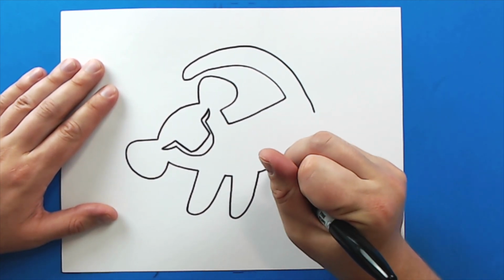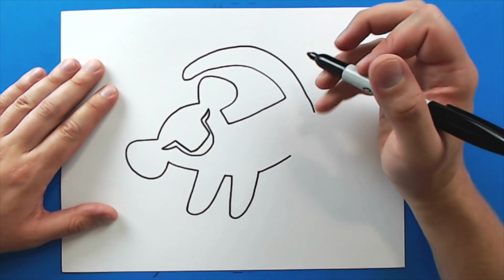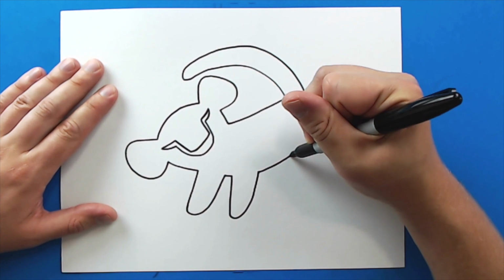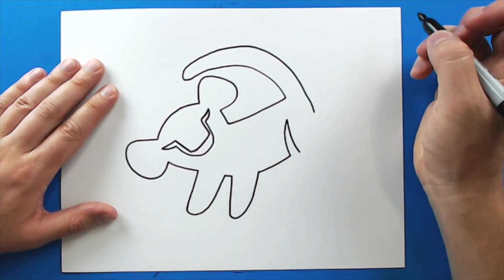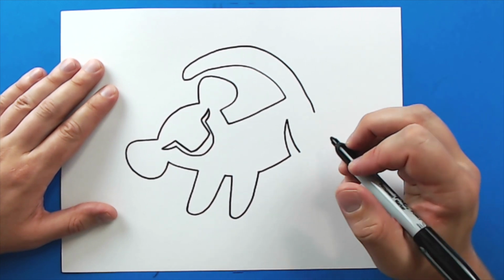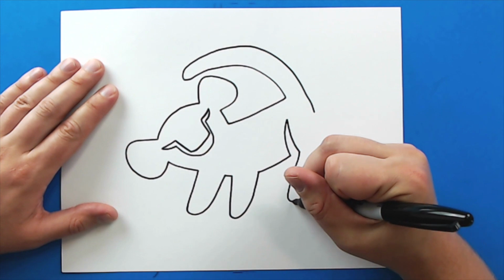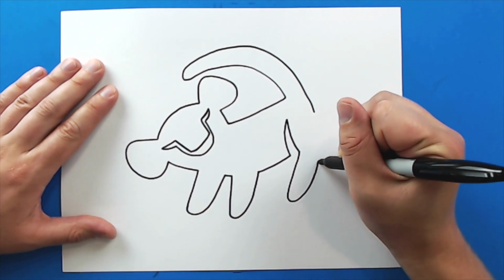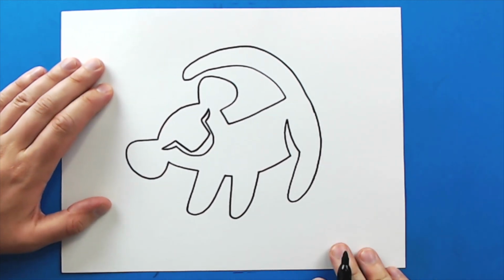Then I'm just going to curve this line right here. Then starting here, I'm going to draw a line that goes up and then comes back down. Then I'm going to draw a leg that goes out like this, and then I'm just going to connect it right here at this line.